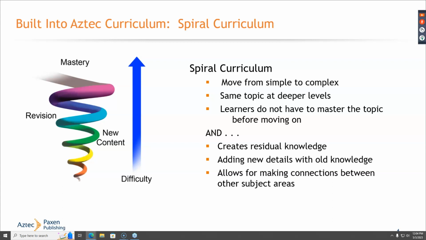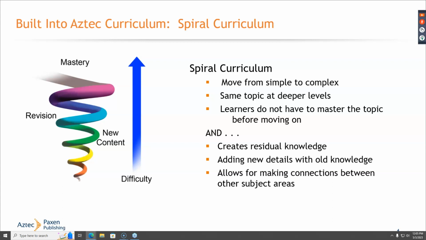But anyway, this process really slowly creates what we call residual knowledge. And that's just because it is repeated exposure to the same skill and concept, only in a different way. And from that process, it really complements more with how our brains really work, rather than just striving to remember that whole complex concept at one time. It does it gradually and it repeats itself.